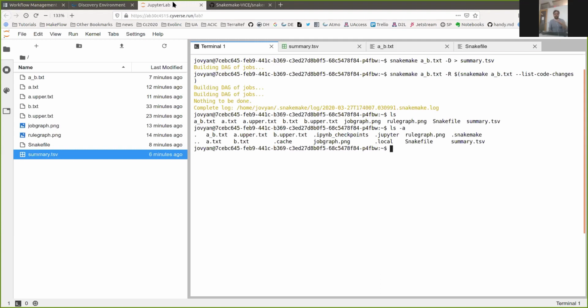So Snakemake is written in Python, so it works. You can insert Python code into your Snakemake workflow as well. So I hope you explore that angle. Okay. If that didn't answer your question, please submit a follow-up.